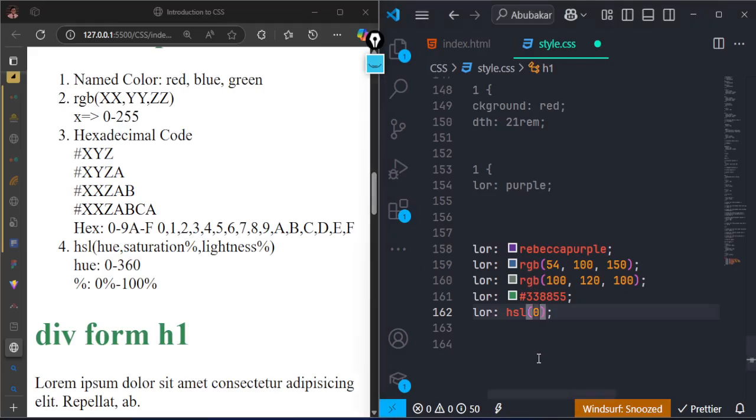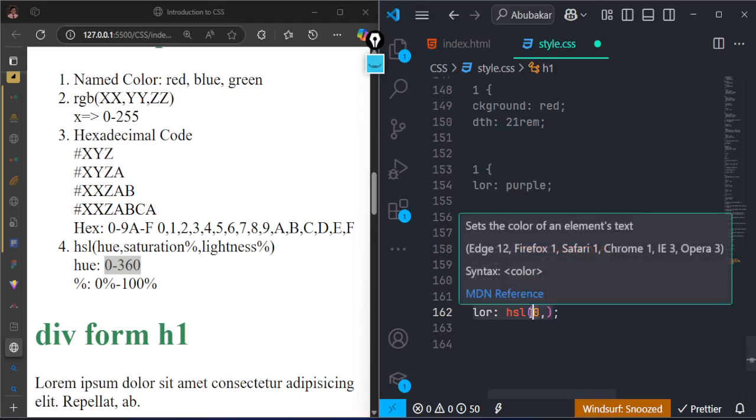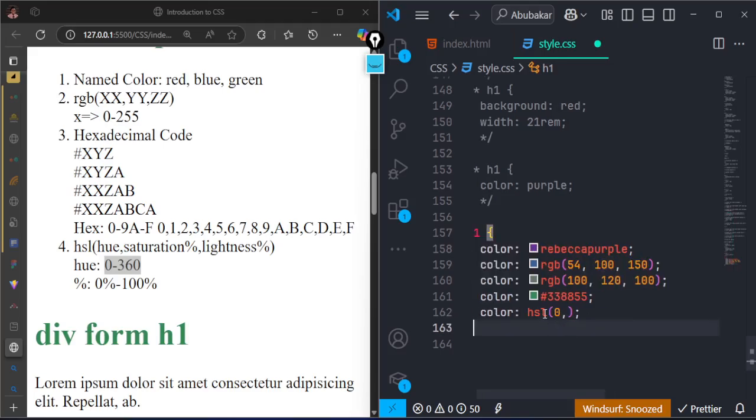So the first number that you are going to supply is the hue, and the number is between 0 to 360. Again, you will not be the one doing all this yourself. You are going to get all this from the designer, but you need to know what these things are doing. That's why I'm explaining it, because later on we are going to be manipulating these values for some design, and you need to know the reason why we are doing that.